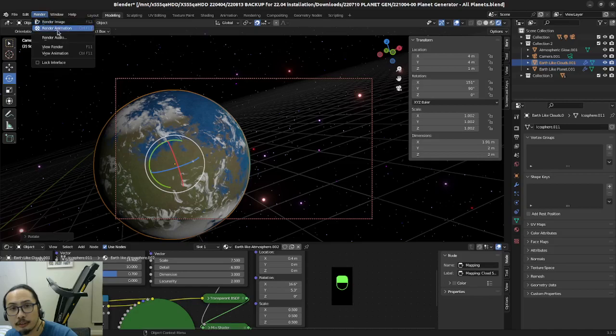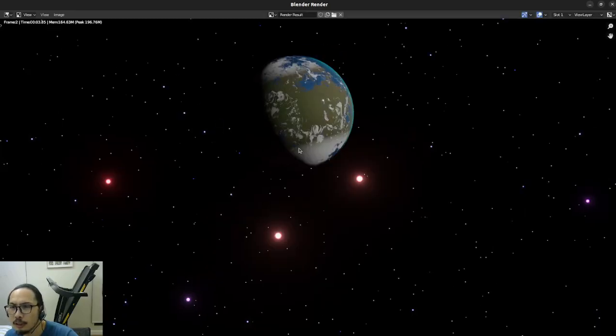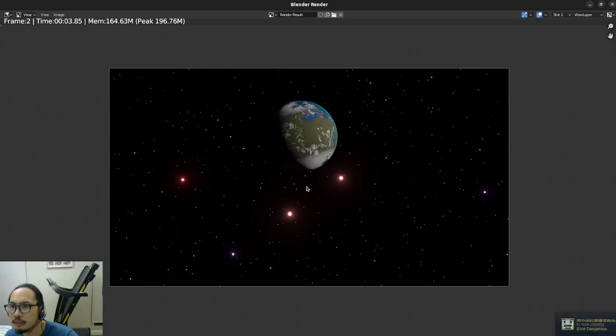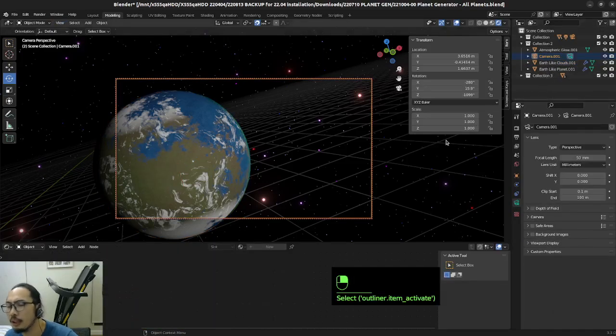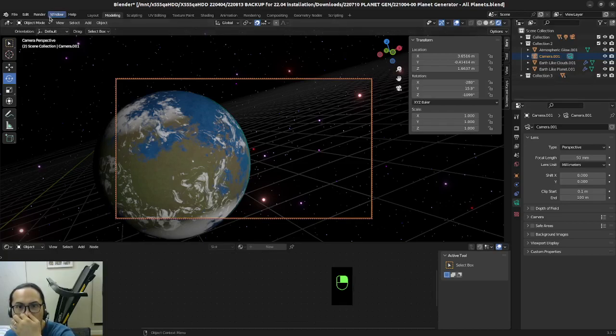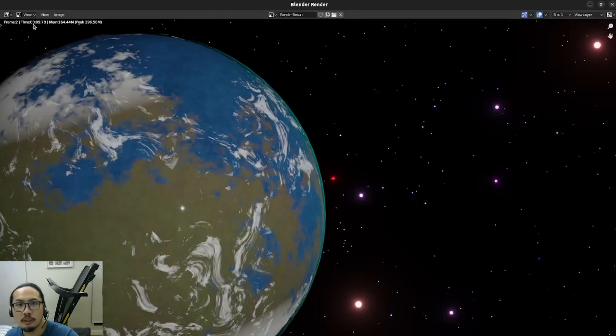Now let's render it. Rendered image. What? It's the wrong camera. Oh. Yeah, okay, let's try rendering now. Say around 6-7 seconds. Oh, that's taking longer. 9 seconds. Okay, not bad.